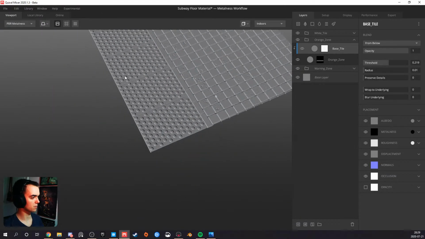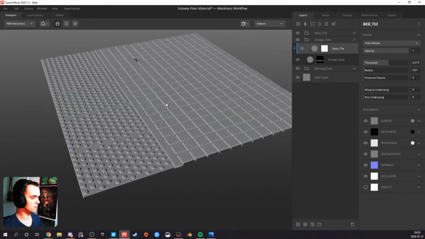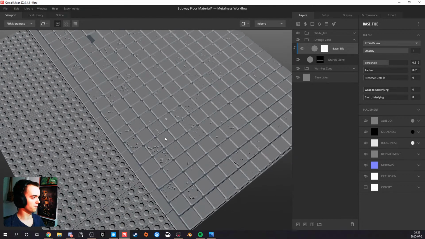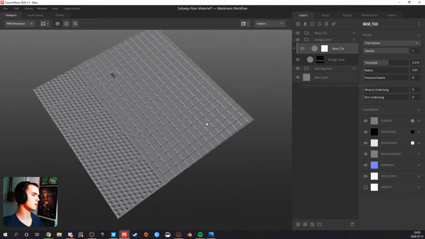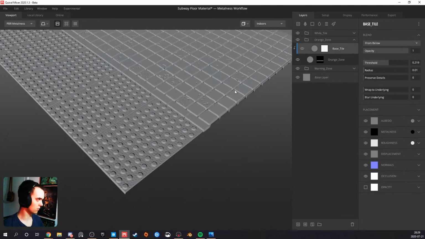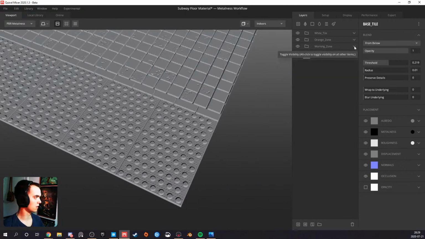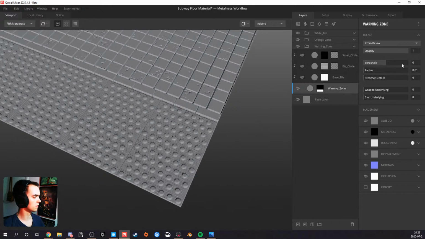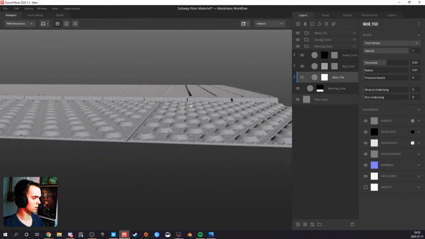Or, what I wanted to do? Oh yeah, a warning zone. Yep. So warning zone, put at 0. But this part will be back up.